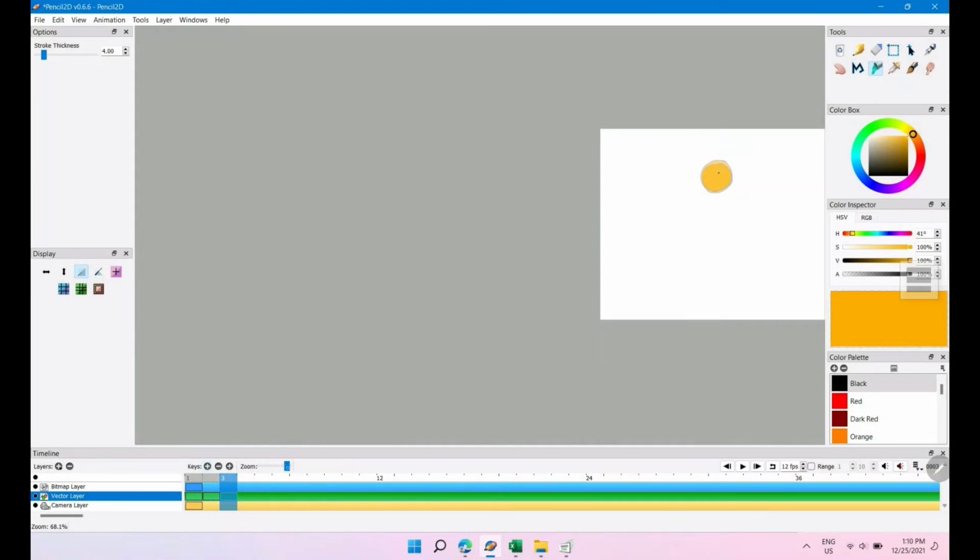So as you can see, the timeline is getting complex. So we can zoom in and zoom out by using this scroll bar right up here. We can change the frames per second here. So the basic frames per second for 2D animation is 12 frames per second. So here we will draw a third frame like this, and we will then fill this in with our paint bucket fill. So if I play, as you can see, it animates.